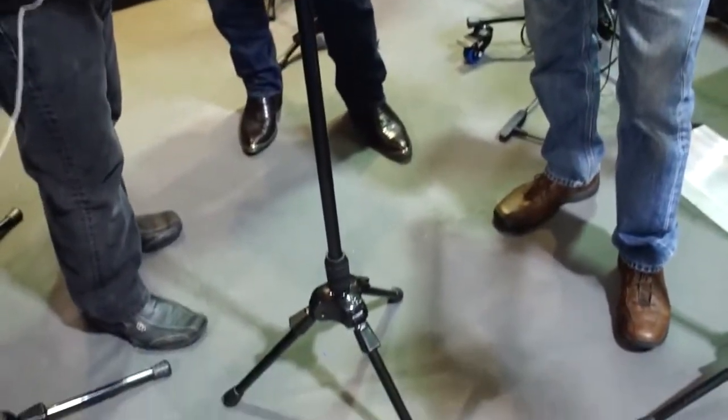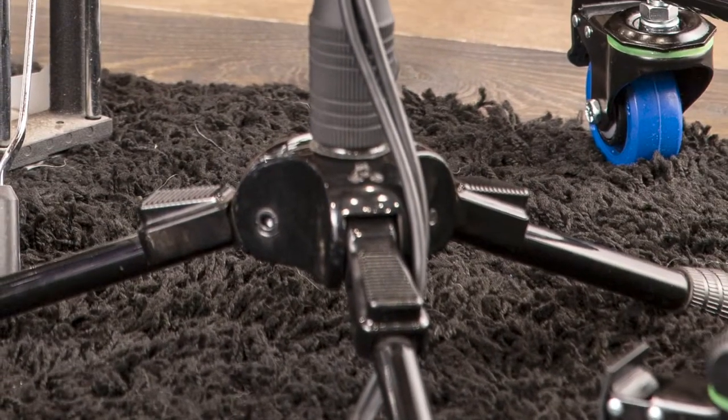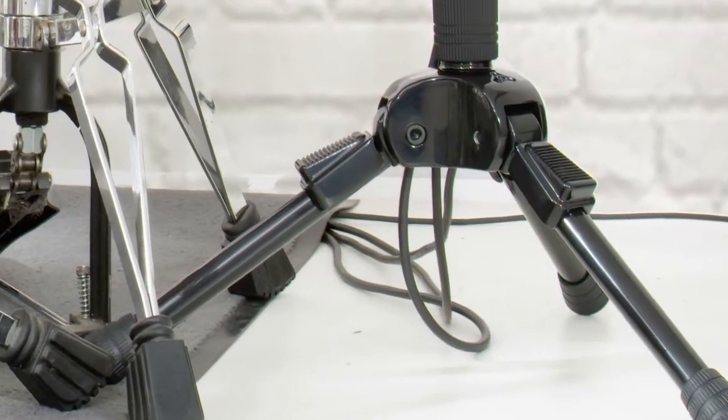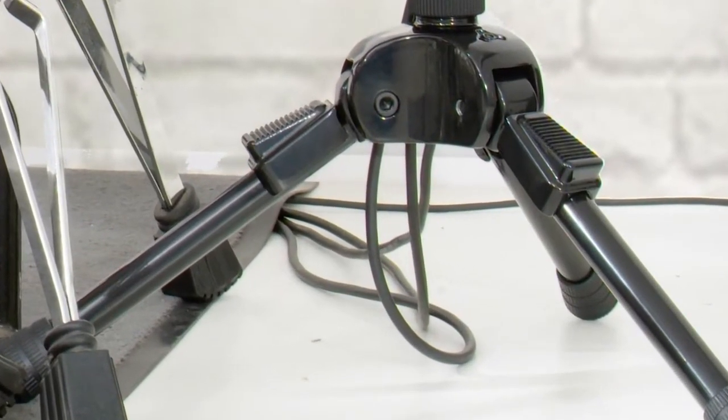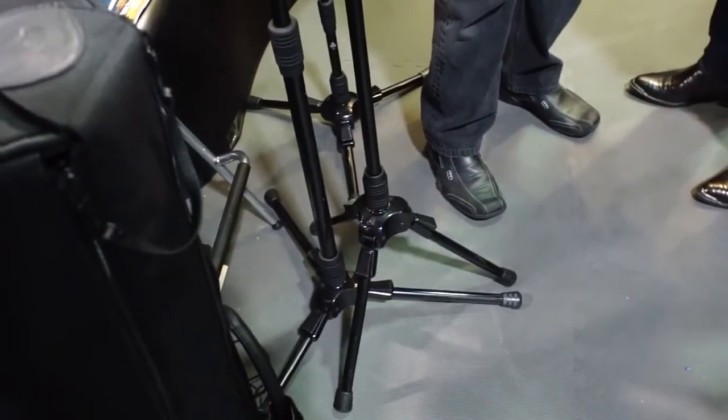Fantastic. And I didn't lose any stability really whatsoever. So, on small stages where I don't have that much space, I can put it anywhere. The other critical thing about mic stands is getting next to mic stands or in drum kits. That articulation allowed me to actually put stands right next to each other.